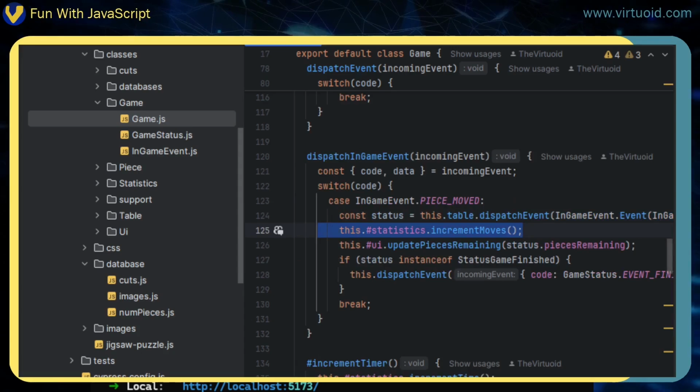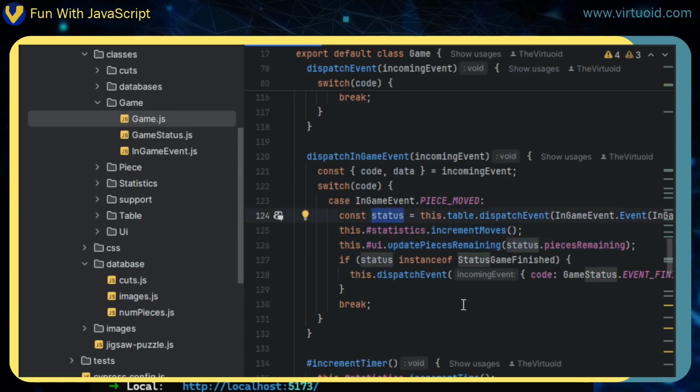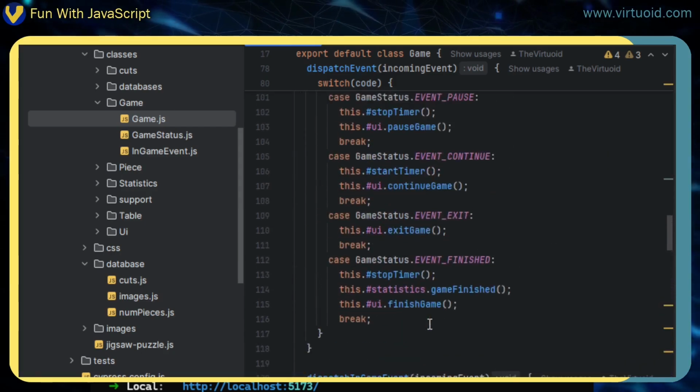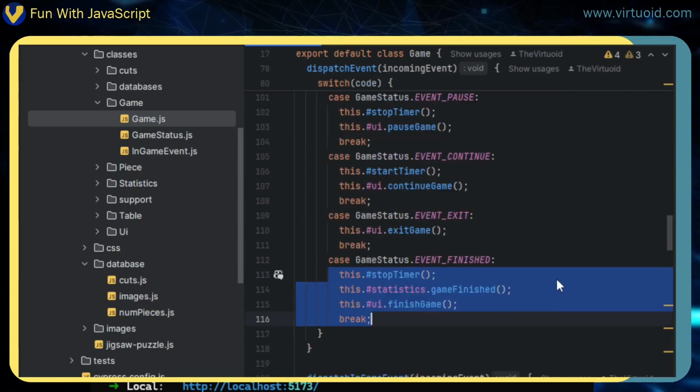Then I increment the number of moves, update the pieces remaining, and the status that comes back from the table after the piece is moved tells me whether the game is finished. So I check to make sure the game is finished, and if it is, I do an event finished, which is right here. So it does whatever it needs to do. And so that basically is it.